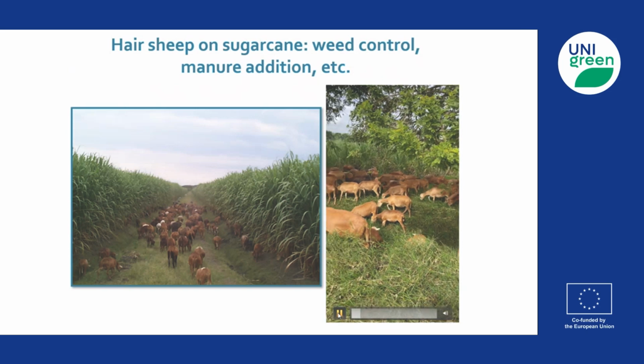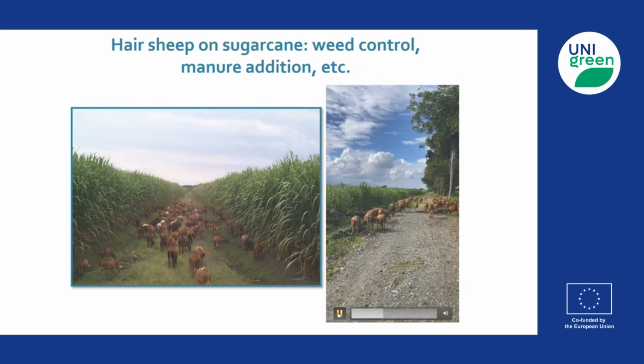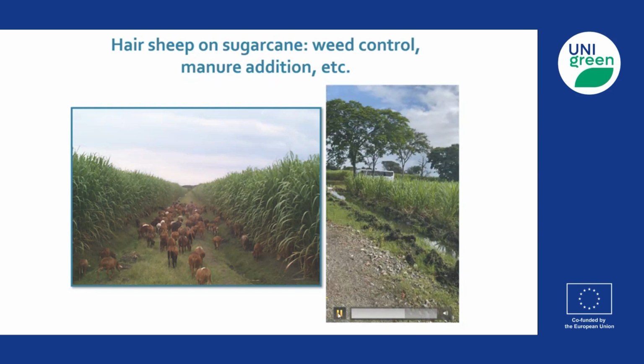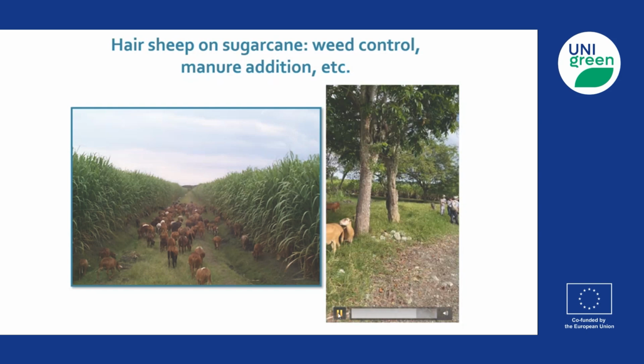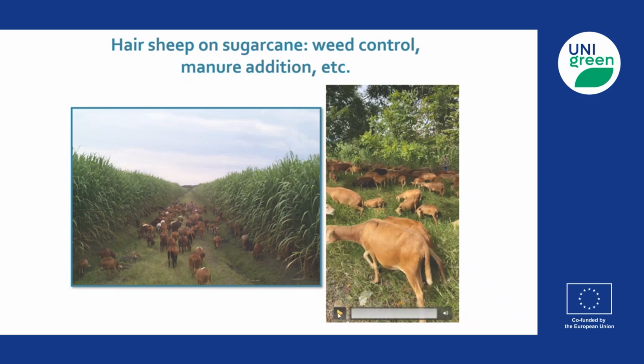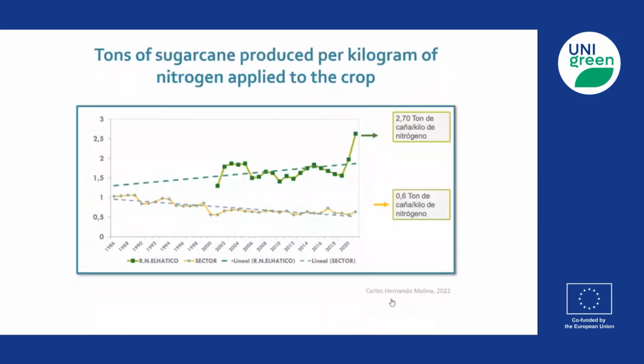So you can see what they have. This is animal integration. And also they sell these animals, so they try to combine all the activities. I'm talking here about a farm that has 300 hectares. In Colombia, it's a big farm, 300 hectares. And they have been doing this for 30 years, what we call an agroecological lighthouse. And okay, here is the data, because they are comparing with the neighbors.